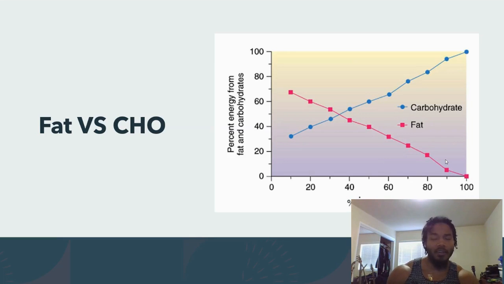Now, obviously, fat produces almost 4 times as much ATP. But if you can't produce that ATP quickly, then you can't sustain high intensity exercise. And that's one of the things that, like, God is amazing in the sense that he created us. Our bodies know to do this no matter what.